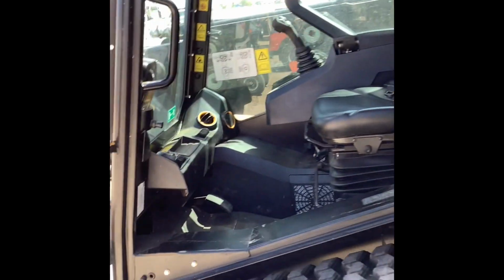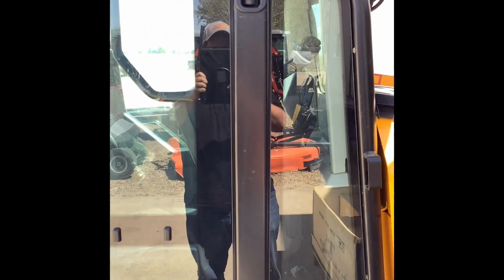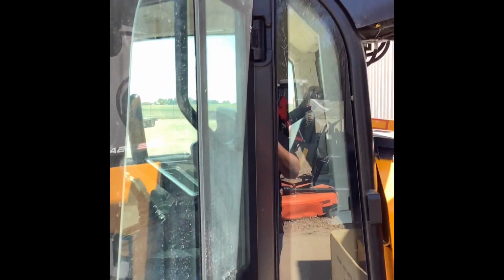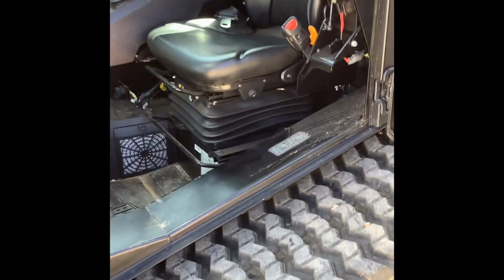You can see there's a little split here. Sorry, I'm just shooting the very end of this. The door will open almost exactly just shy of 90 degrees on that split, giving you really good access to the inside of the cab.